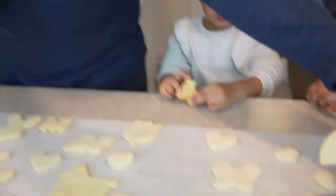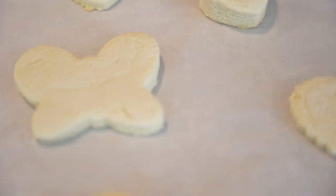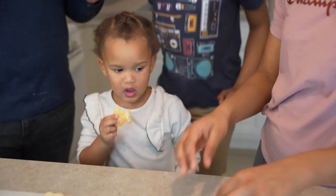Look how thick that heart is. Did you guys see that? Honey, did you do that? Yeah, I did that. Because I love me some bread. There's another one somewhere. There it is. That's good. How is it with milk? I tasted it with milk. Here you go. It's good? Oh, perfect. You guys can have another one.